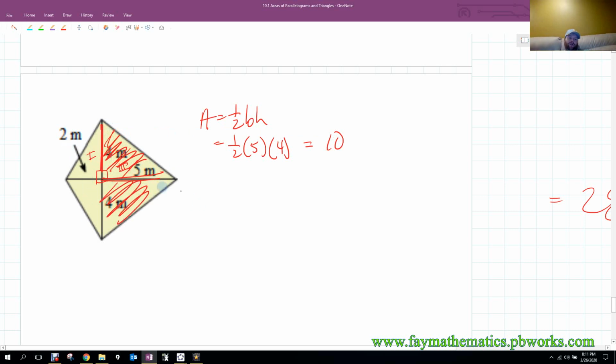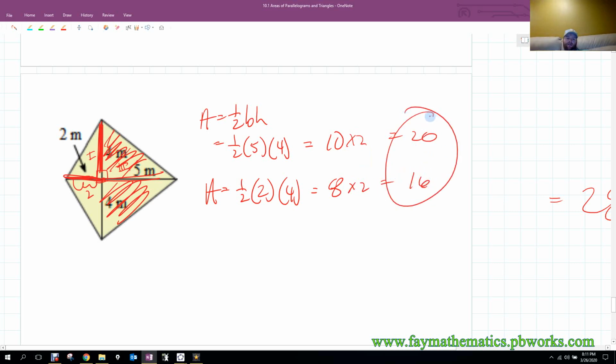Okay. The area of the triangles on the left is 1/2. They're saying that distance there is 2. And then remember that distance there was 4. So I multiply that, gives me 8. So both these two triangles on the left are both 8. So if I double that, this is going to be 20. This is going to be 16. Add those together. Oh, sorry. This isn't 8, that's 4. 2 times 4 is 8, times a half is 4. So it gives me this to be 8. So 20 plus 8 then gives me 28 square meters.